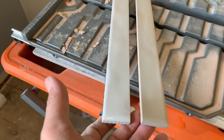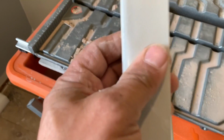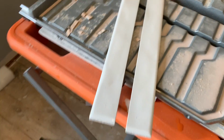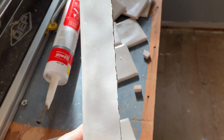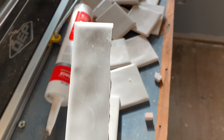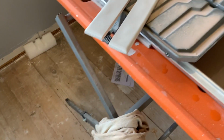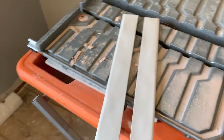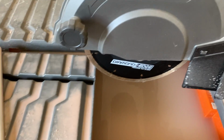But man, look at that. I need to cut 1.5 inches right down the middle. And look at that, it's just perfect. It just cuts like a charm. I tried doing the same job on the tile cutter, but these tiles just don't like it. Look at that. They're unhappy. So I'm mainly working with the Ridgid saw, and you put it on there, line it up, push it through fast, no trouble. 5 stars.